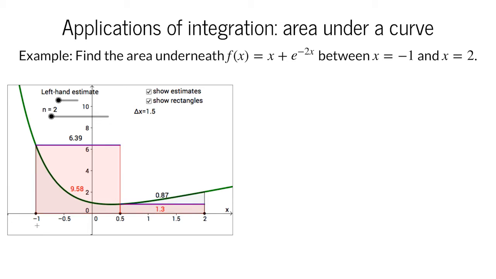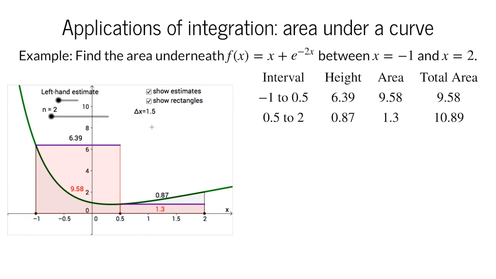The width of the total interval from negative 1 to 2 is 3, so the rectangle widths are exactly half that, which is delta x equals 1.5. We multiply the two heights by 1.5 to get the two areas: 9.58 for the first rectangle and 1.3 for the second rectangle. When we sum up these two areas, we calculate the total area as 10.89. I actually get 10.88 when adding up these two numbers, but the computer is doing a more accurate job by not rounding until the end and it gets 10.89.